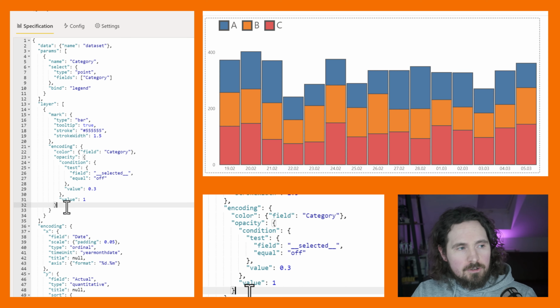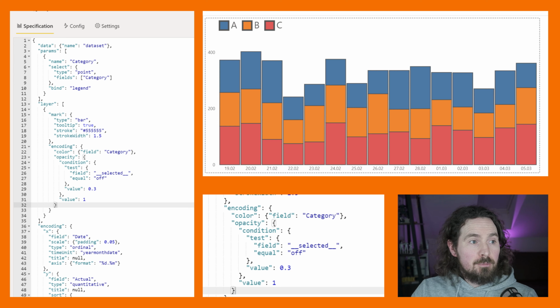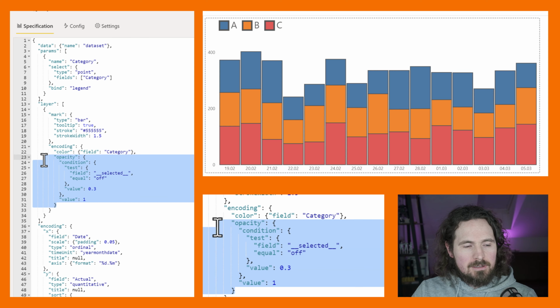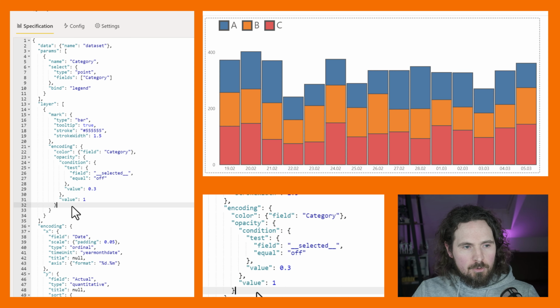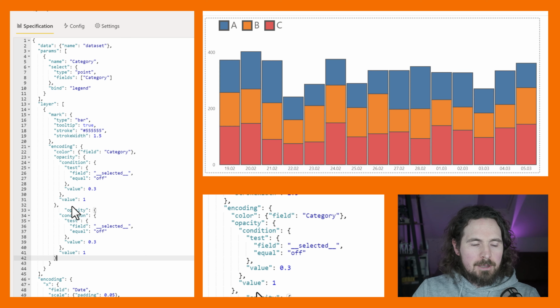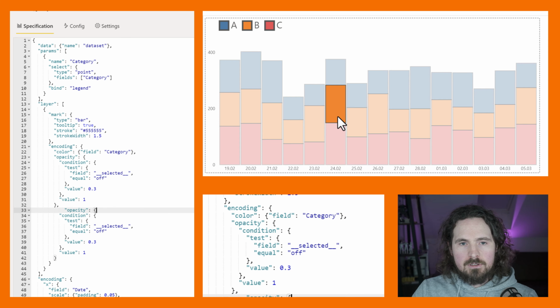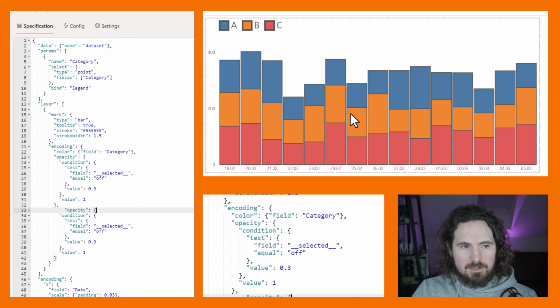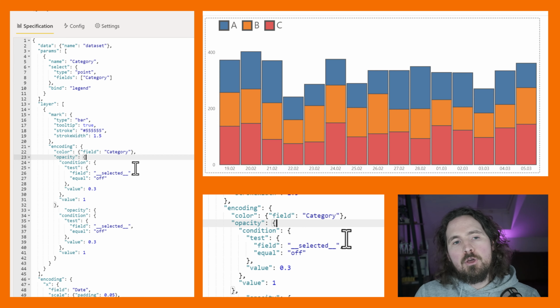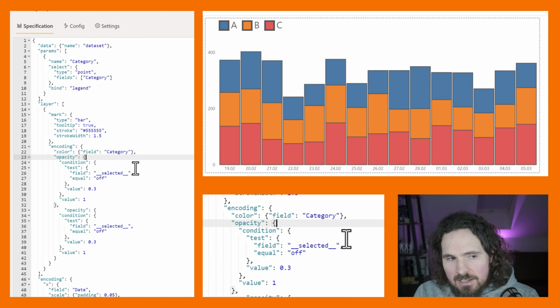So what I'm going to do, first of all, is my favorite thing to do, and that's copy and paste. So I'm going to take this opacity here, and I'm going to paste it there. So now this opacity is going to be the cross-filtering opacity, and this one here is going to be the opacity I'm going to use for my legend. So I do need to change it a little bit.